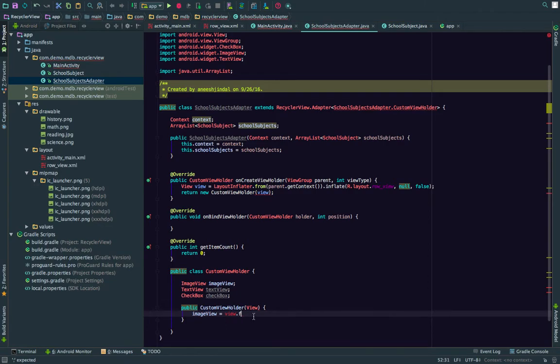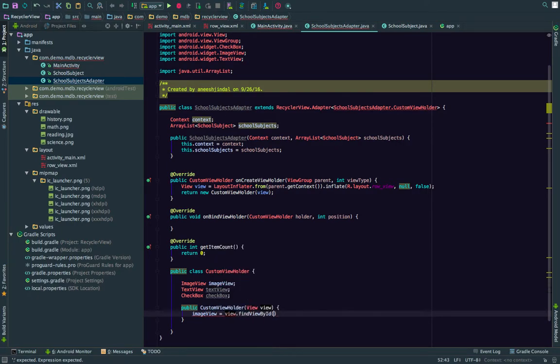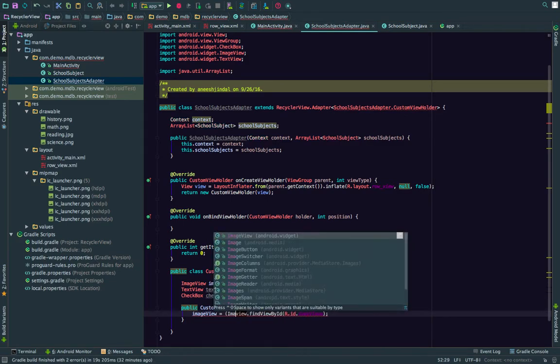Well, basically imageView will equal view.findViewById. Oops, view. So the way this really works is that if you have a view and you say view.findViewById, it searches within the children of that view. So if you look at the view that's here, we're inflating this entire layout, which has 3 children, or 4 children actually, or 5. It has the card view, constraint layout, and then it has image view, text view, and checkbox. So we'll be searching within the view in specific. So view.findViewById, R.id.imageView will just be imageView, and of course we have to cast it. So ImageView.